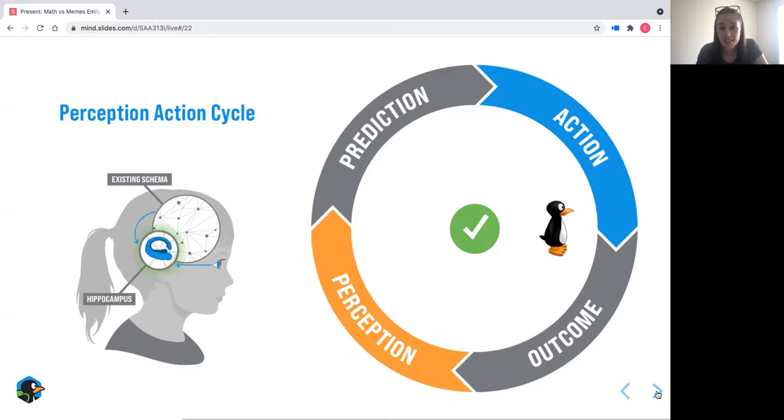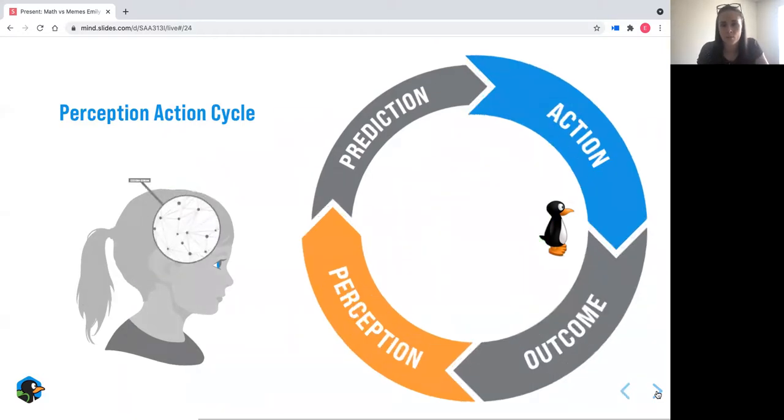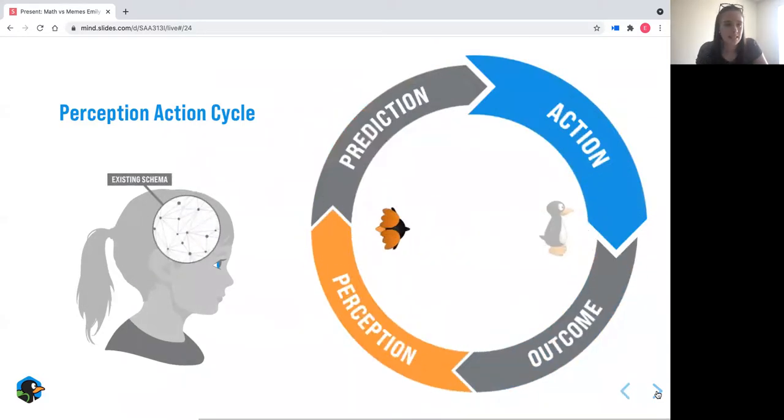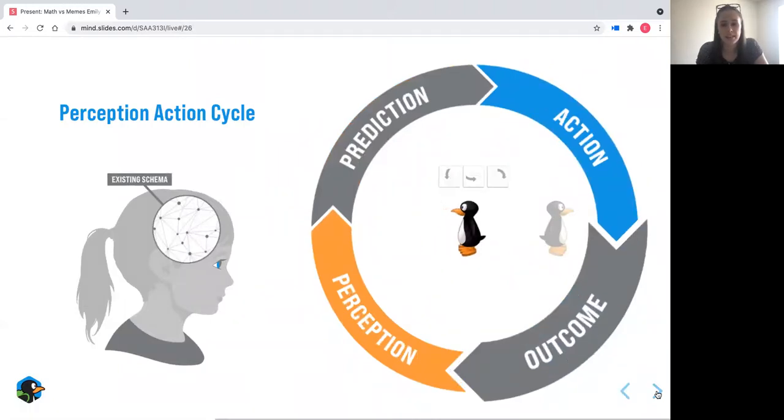And when they match, when we were correct, it sends out myelin. It coats that schema in myelin to make it stronger so that the next time we're confronted with a similar problem, we're most likely to reach for that existing network of neural ideas. But let's rewind, because we didn't get the problem right the first time around. We chose 3 moves for Gigi, and we were able to see our outcome didn't quite match what we predicted.